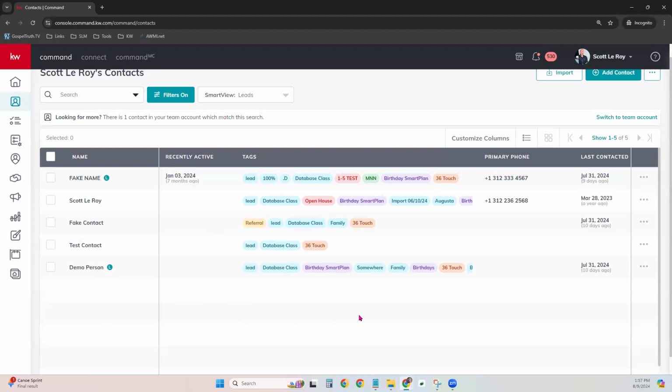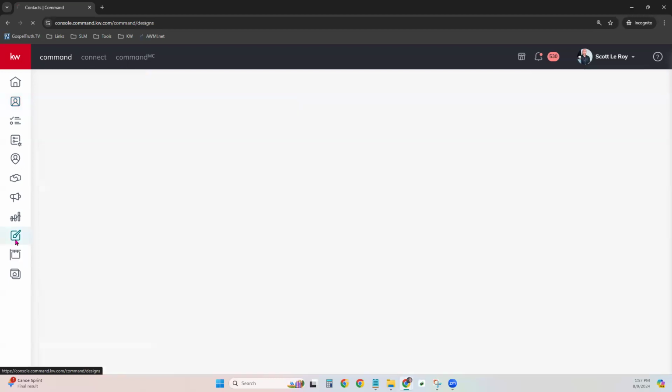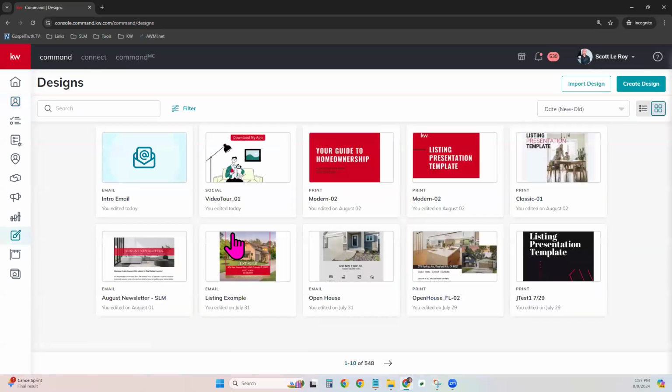All right. Last but not least, let's jump into designs. I want to show you where you have some free content, guys. So right here on our designs tab, little paintbrush with a square. This is where you can create that content, especially for the design emails, or maybe for those steps where you're doing the social media interaction. Maybe you want to create a graphic that you can go and share.